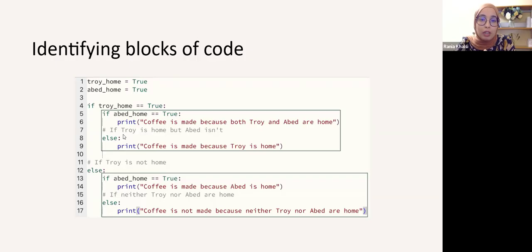I'm just doing if Troy home, then I have all this indentation inside of this if statement. And this is how you figure out from this structure that this is a following block. So the same way, probably I have my code organized.